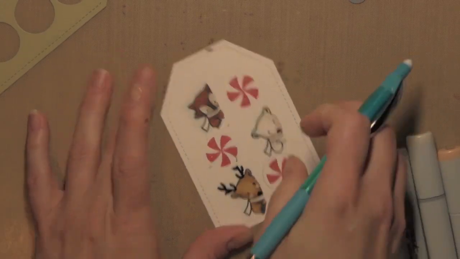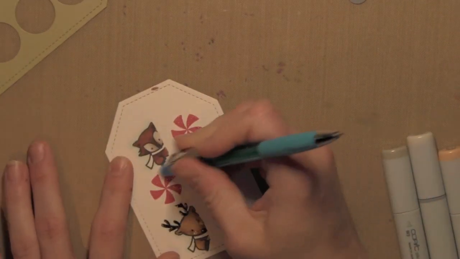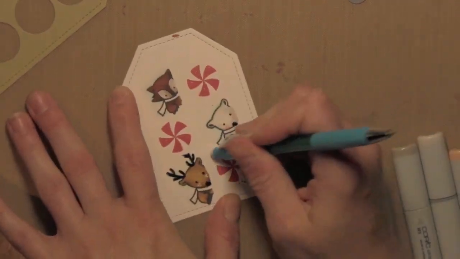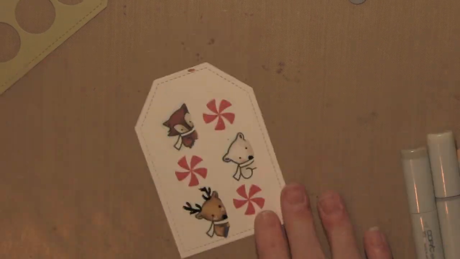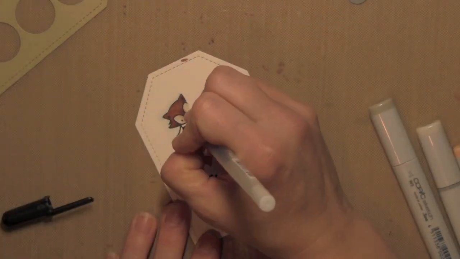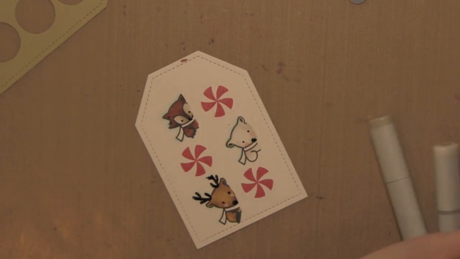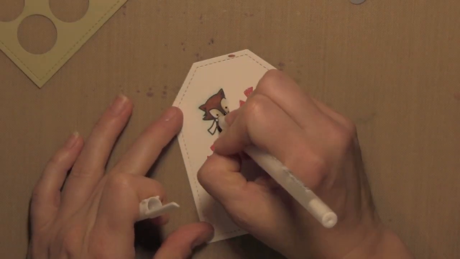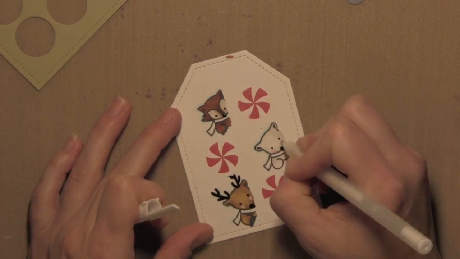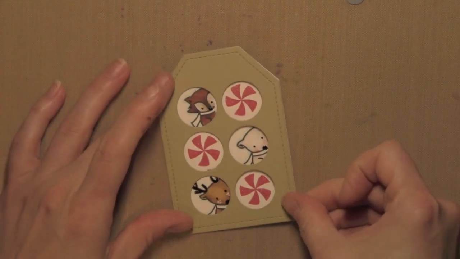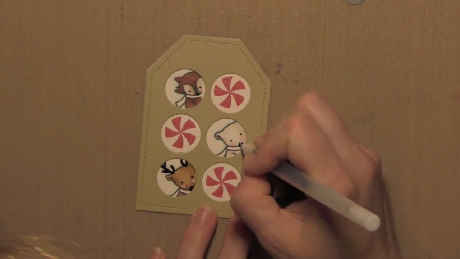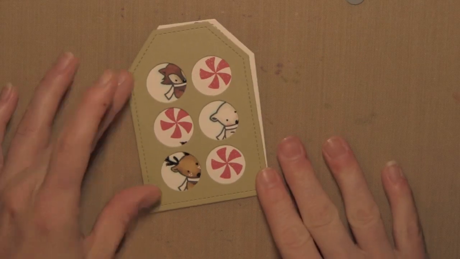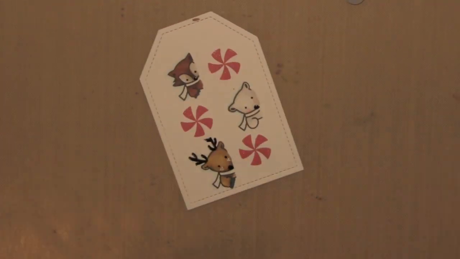Get rid of any of the rest of those pencil marks. Like I said, I always am fearful that they might show once I have the shaker all together so I like to get rid of those. Adding a little detail with my pins there again. I always love finishing off any images with my white and black pins. And there you get a glimpse of what it will look like once that window is in place.